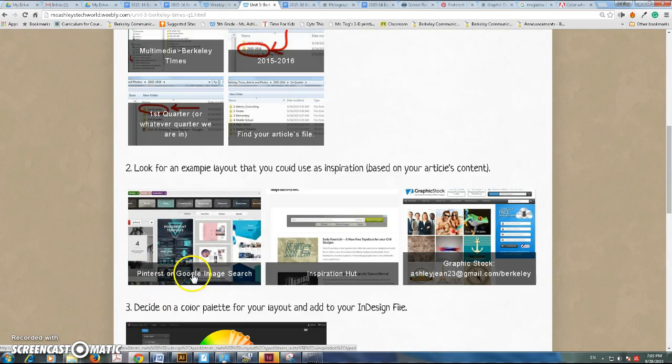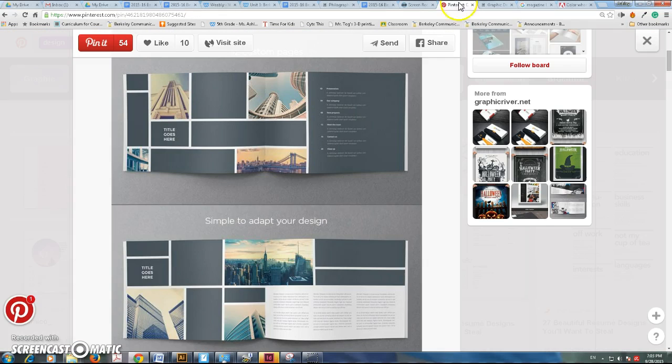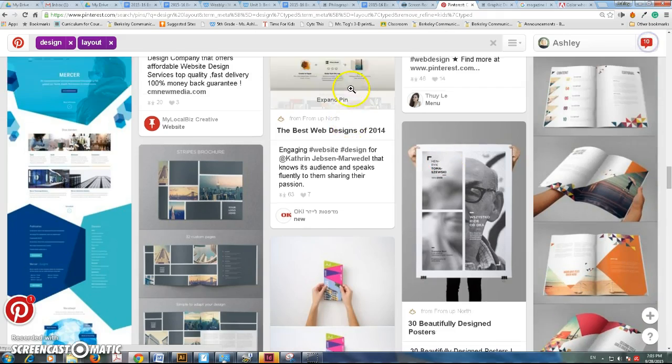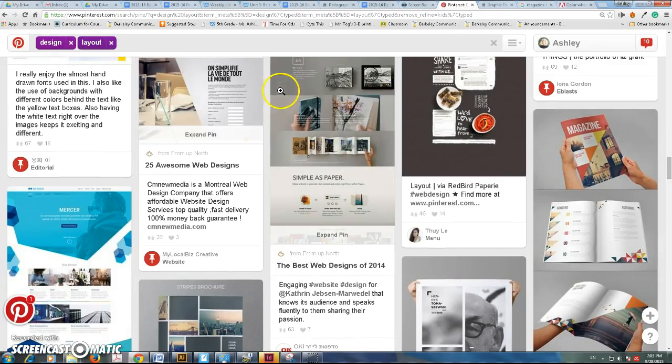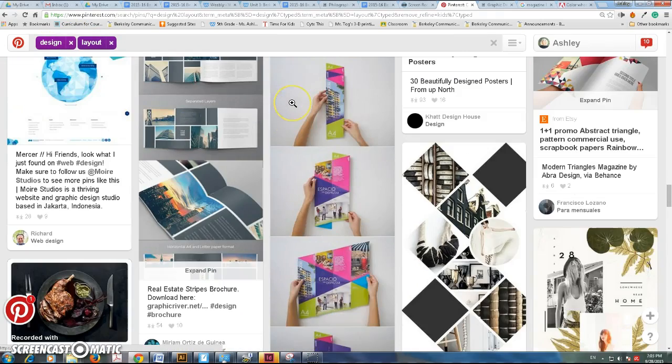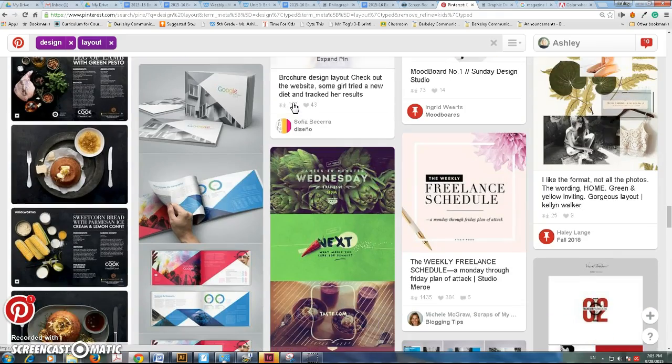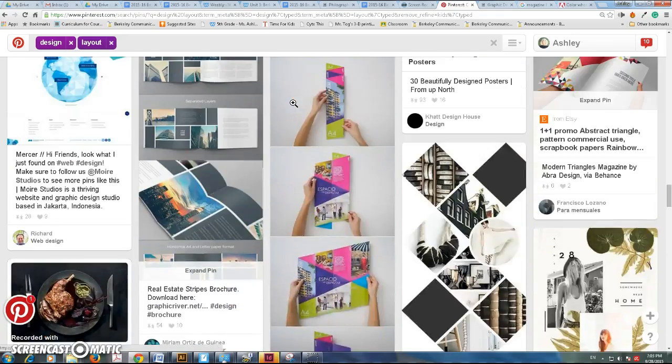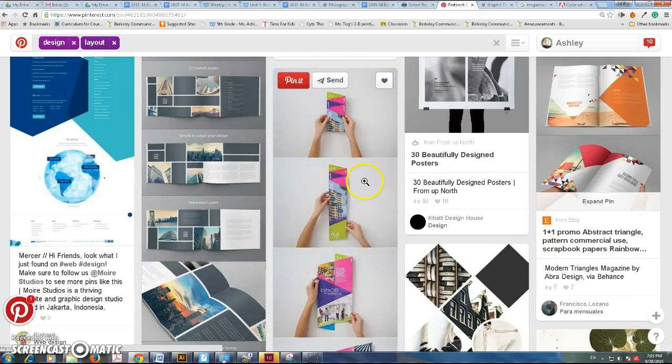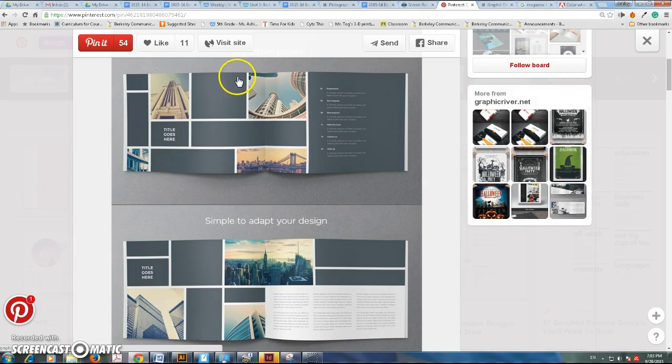So one place I can look is Pinterest or Google image search. If I go on Pinterest, I can type in design layout and I can scroll through tons of different layouts. Now I want to keep this simple because it's for kindergarten and for myself because it's my first time doing this. You know what? I really like this one. Here I think that I could put pictures, maybe an article, another picture, some more pictures, and articles here.